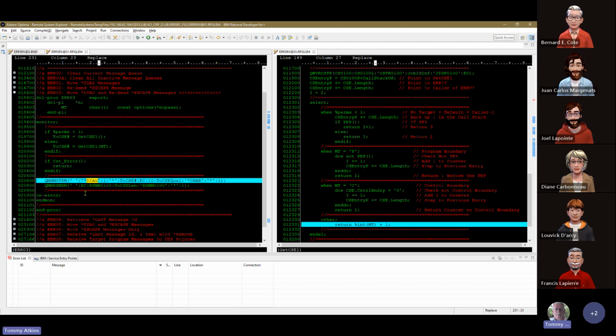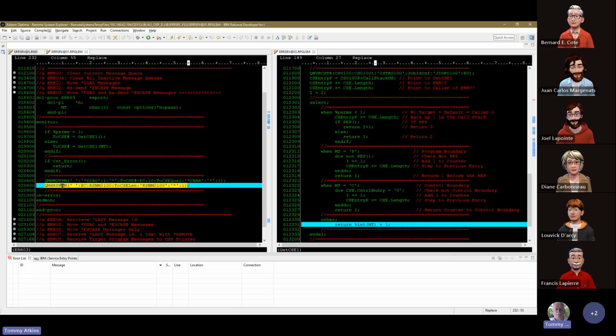I'm calling the move API. I'm moving diagnostics from the current call stack, which is this one, 03, to a call stack entry, which is 2. So it's 2 above this. So it's 1 before my caller. These other parameters are standard. So you see, and then here's the next one.